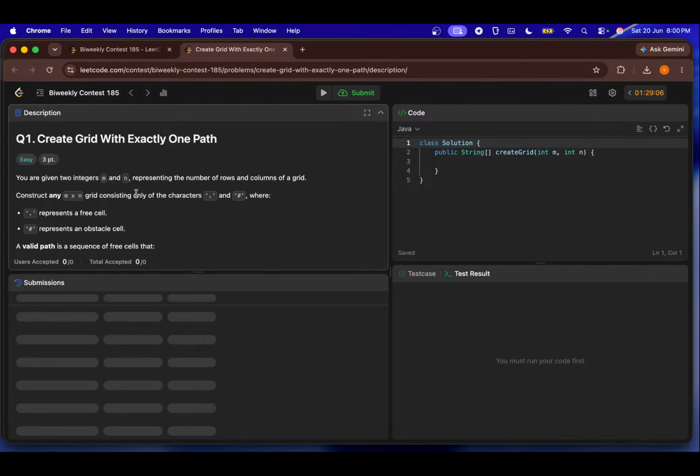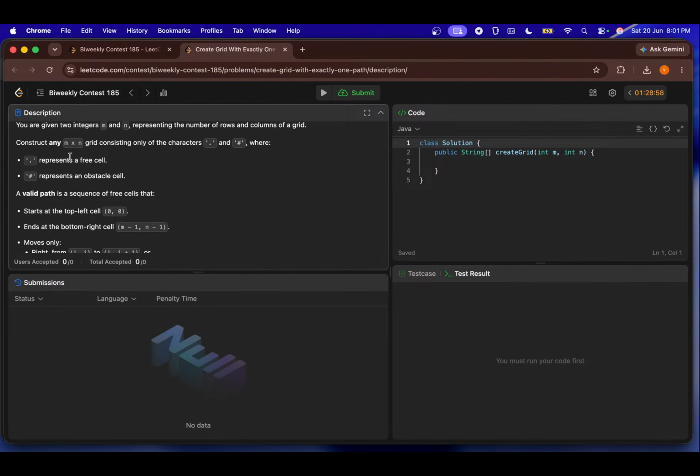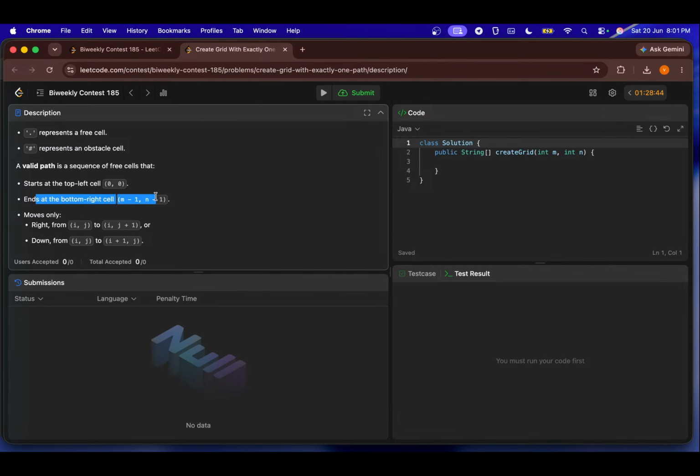You are given two integers m and n representing the number of rows and columns of a grid consisting only of the characters dot and hash, where dot represents a free cell and hash represents an obstacle. Okay.